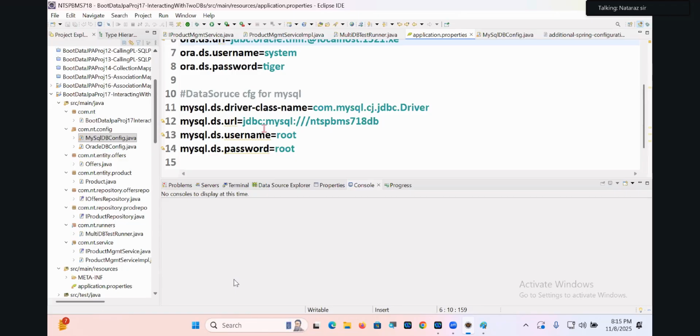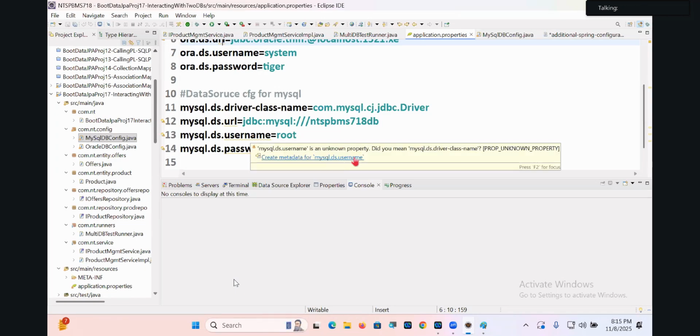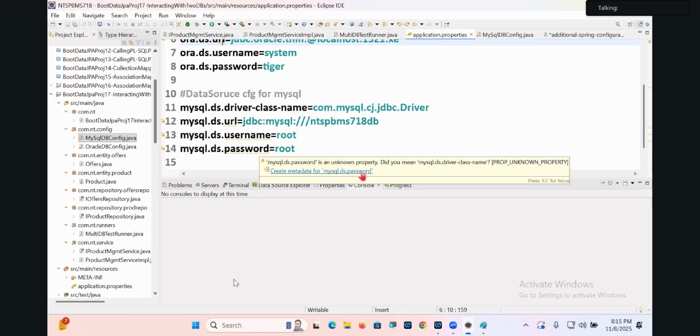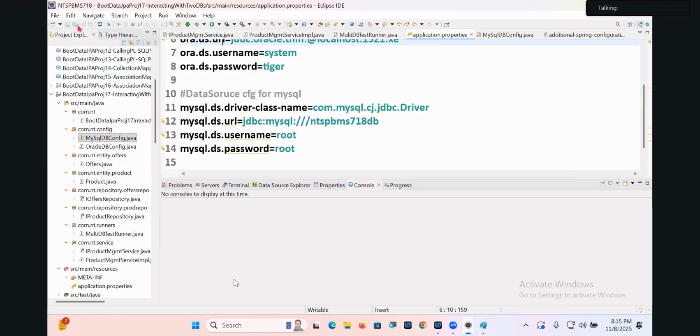Yeah, you have to create the metadata. That's the one thing. You have to create the metadata. That's the one thing we have to do. Yeah, that's good. We have to create metadata.